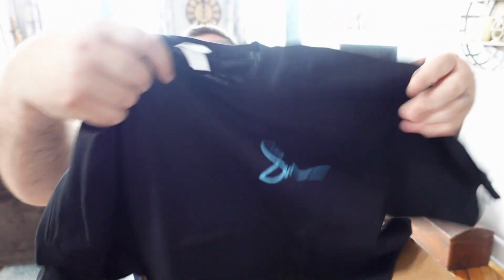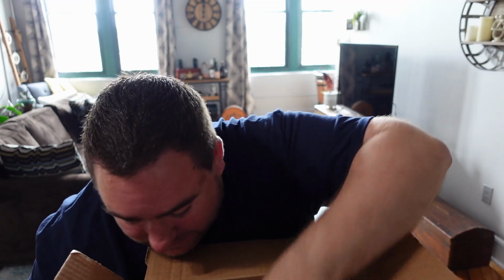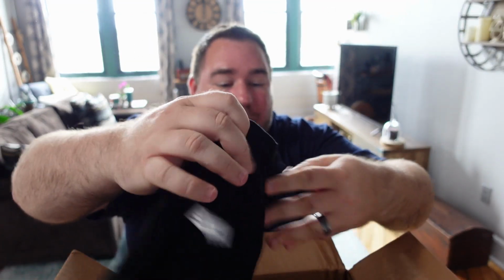Another little cool StangMode logo. And this is very cool on the back. Check this out. This is the Astro Pop. Stang Astro Pop. Very, very cool. Love that shirt. So we got one more shirt here and then a couple more stickers.